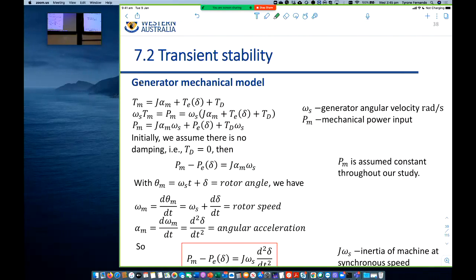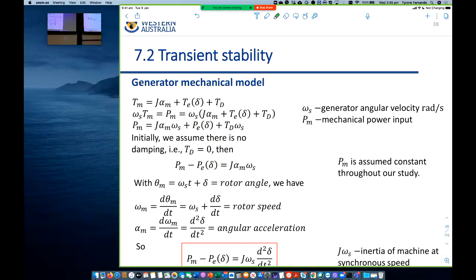On the other side, we simply have multiplied by synchronous speed. So we have then mechanical power. PM is the mechanical power, is the inertia times angular acceleration times synchronous speed plus the electrical torque. Omega s times TE is the electrical torque, right? Synchronous speed times the torque. Electrical torque is electrical power, which is a function of delta, PE delta. Now I said PE delta is an important function. Remember, it has to do with the angle delta, and delta is the angle of the generator internal voltage.